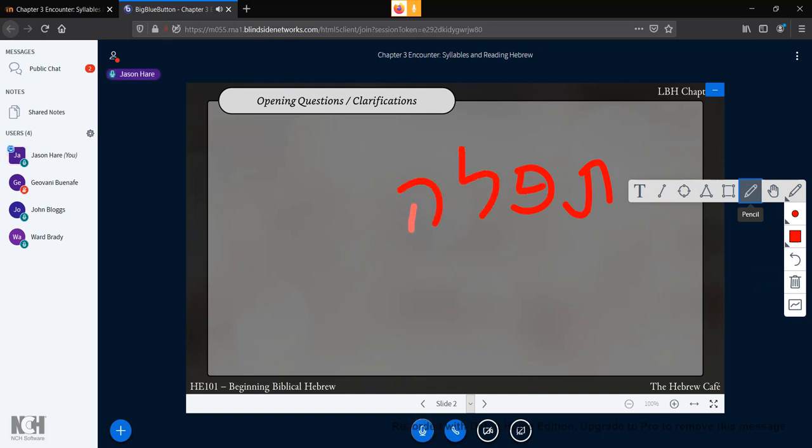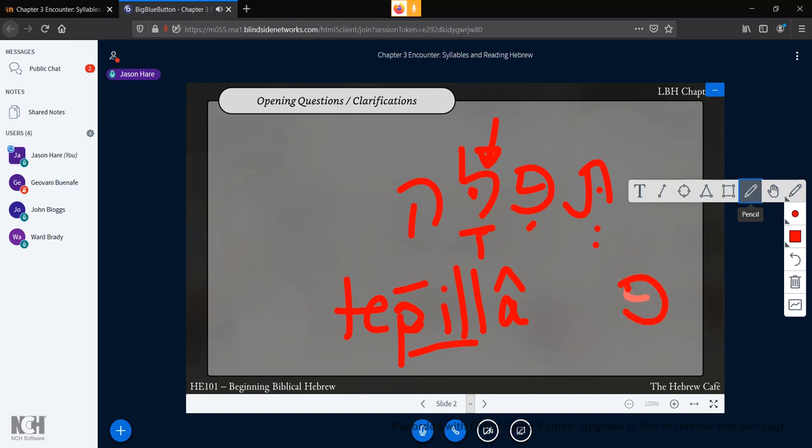Okay, so this is tav, te, fi, that's an e, la. What we have here is the lamed doubled with dagesh. So if we want te, f, or a p with a line over it, i, l, l, a, fila. This syllable here is closed. Because the syllable is essentially this. When the syllable is closed and the accent is not here, the accent is on the end, then that syllable, the chirik, is short.